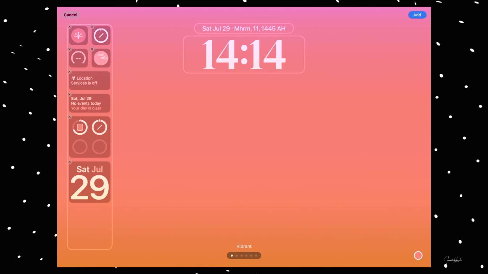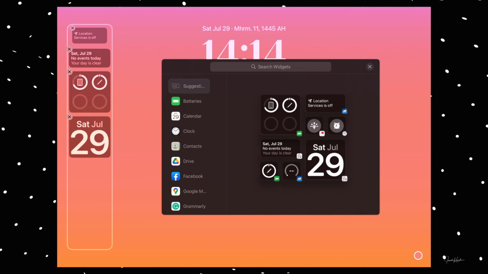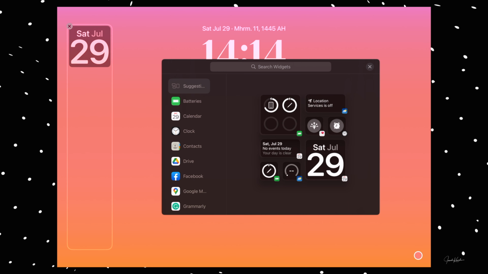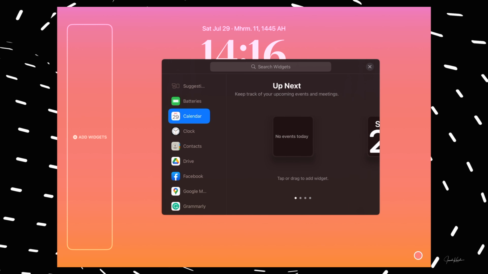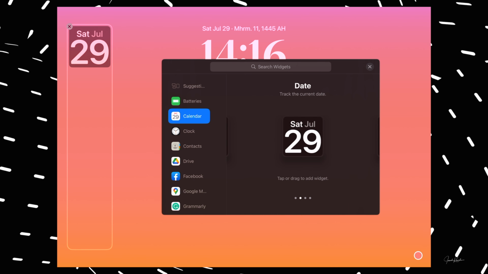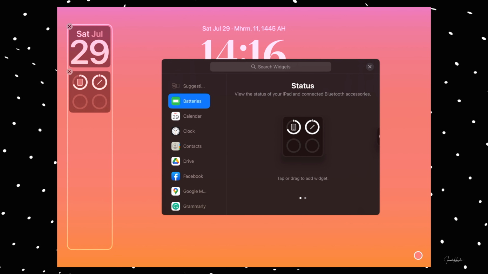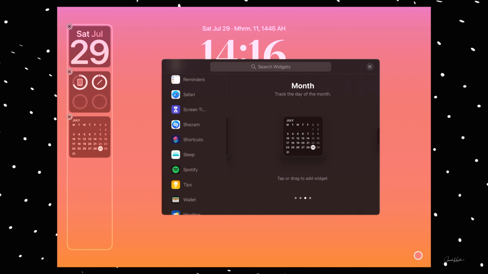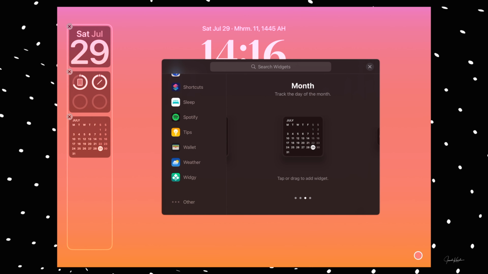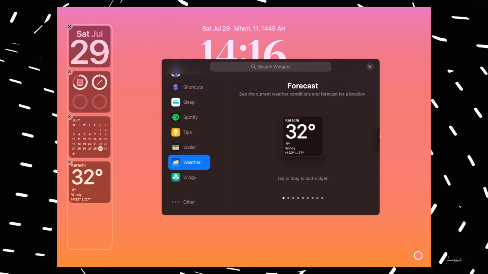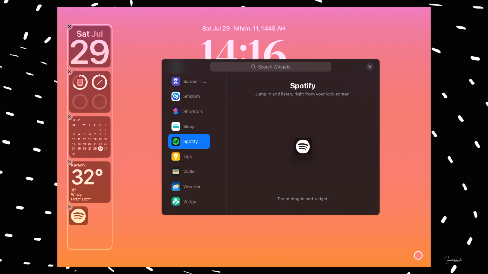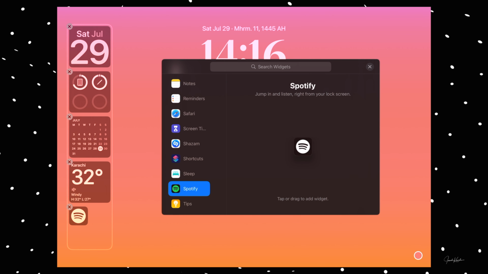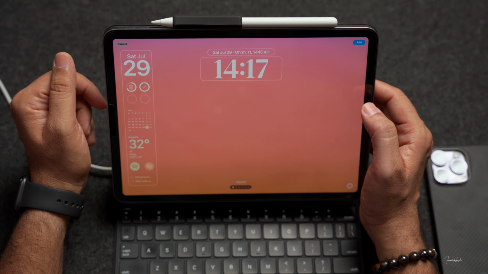Now these are your widgets. When you click it, you can get rid of all the suggested ones, and now you can choose your own ones. Let's have a bigger date, then have some batteries, then we will have our month calendar. Let's add one more widget, and that's our weather. I added 4. I can add like 5 squares, and with this I can maybe add a couple of small ones as well. Our screen is now all good.